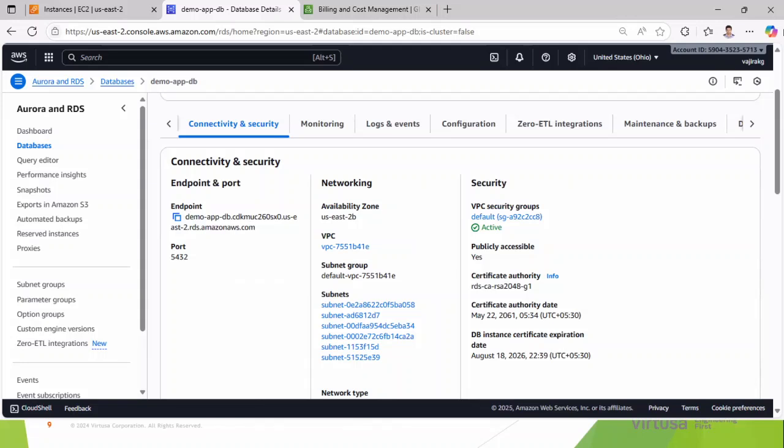I think you have got some understanding about VPCs, virtual private cloud. So when you create your database, if somebody wants to connect, the connecting host should come from the same VPC.